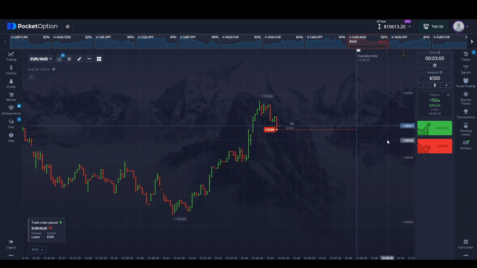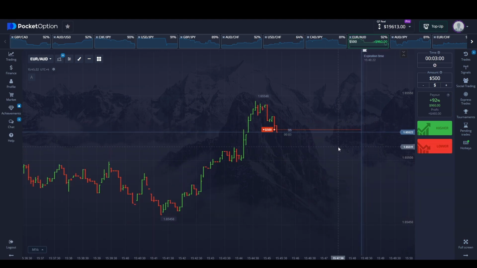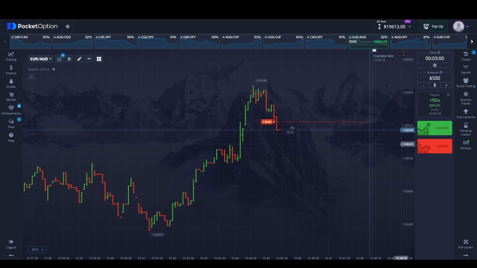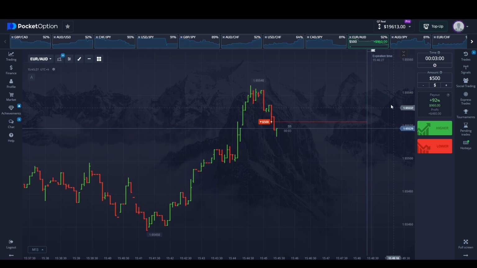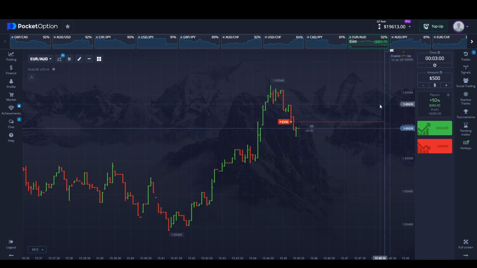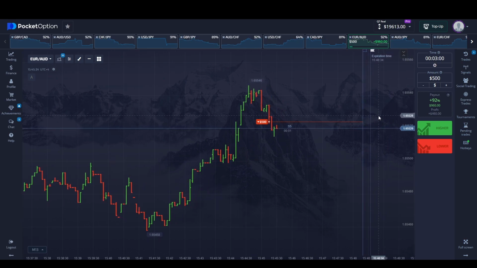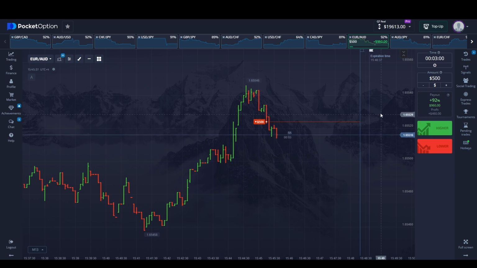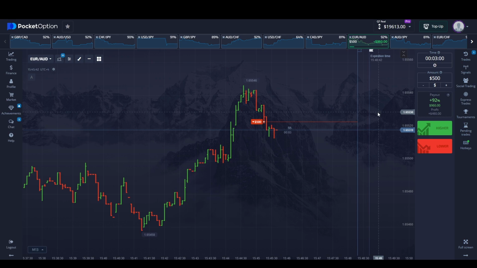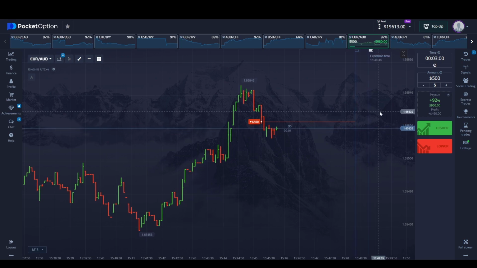Friends, I have no doubt that we will face a further decline in the trading process. Of course, there will be attempts by the bulls to make a reversal, which we will observe in the form of impulses on the chart, but I'm convinced that at the end of the trading session, we will achieve a positive result.